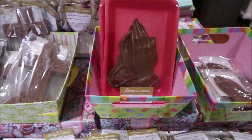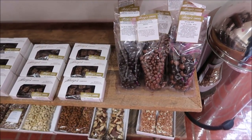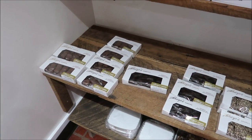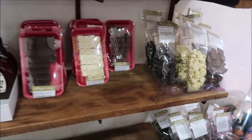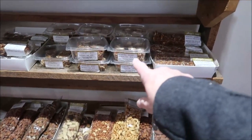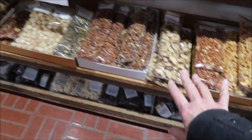This is all the Easter stuff. They also have religious items like crosses, the praying hands — large and small. Over here they have cappuccino beans, espresso beans, a bridge mix, all kinds of nuts, English toffee, and fudge. And then over here: chocolate-covered peanuts, a pecan roll — which Kevin loves — you can get it cut or get a whole roll, and then they have all of these nuts.